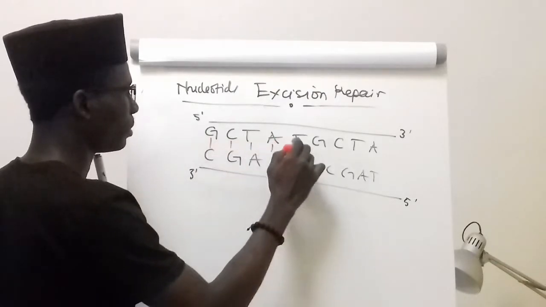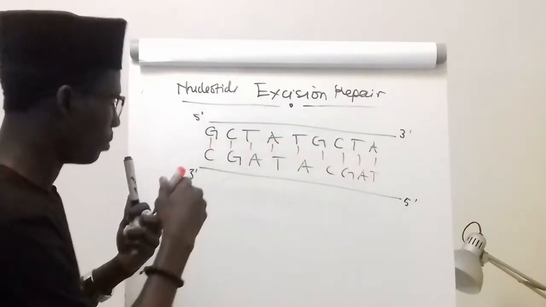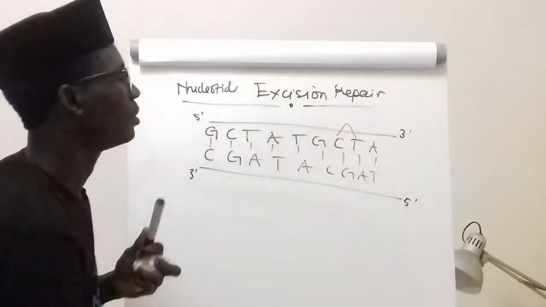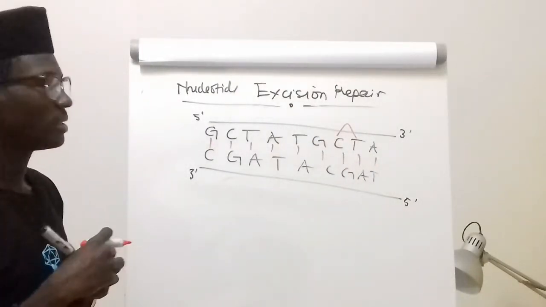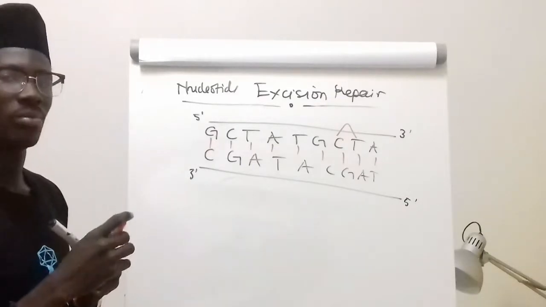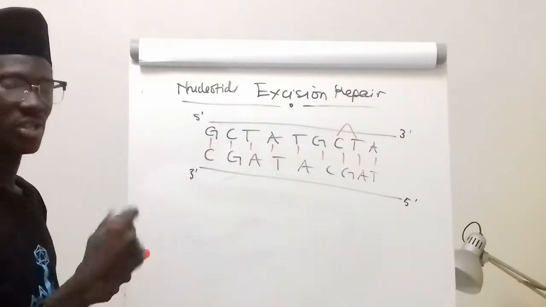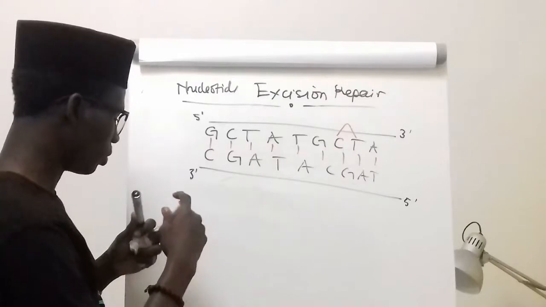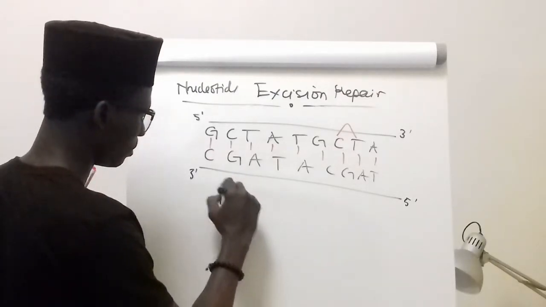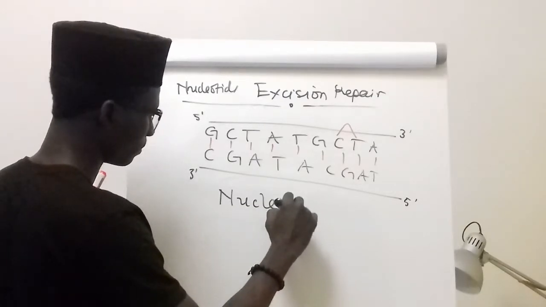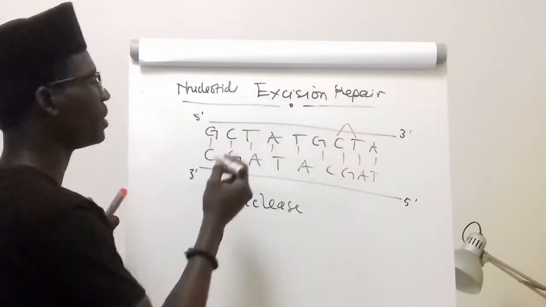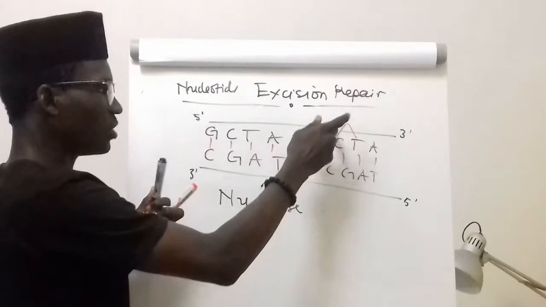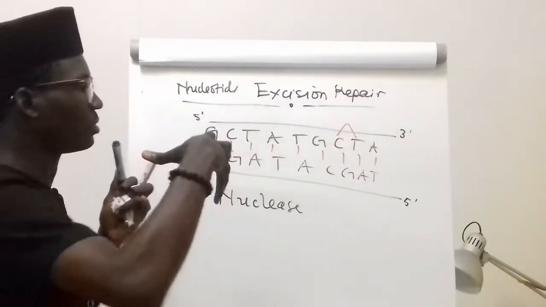Then the hydrogen bonds are formed between them. So now a pyrimidine dimer is formed here between the two of them. The multi-enzyme complex recognizes this and initiates the mechanism. The first enzyme involved in this mechanism is a nuclease, an excision nuclease, or you can just say nuclease. What it does is break the phosphodiester bond, not just in this region, but in a longer region of the DNA.